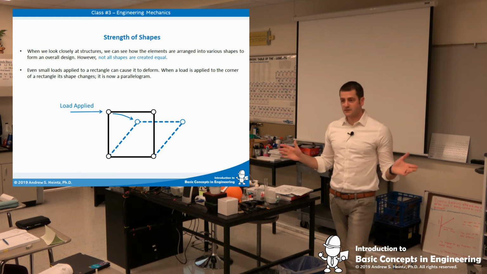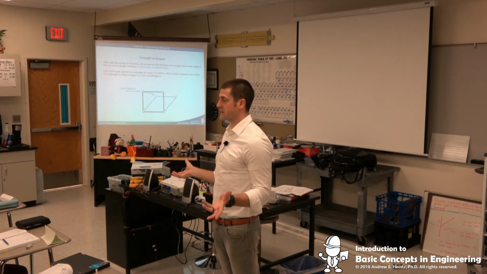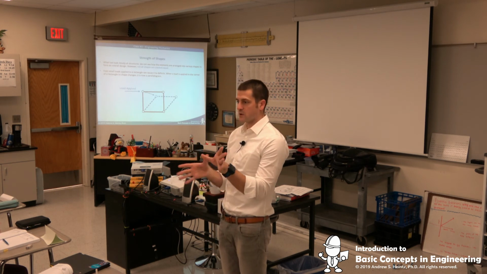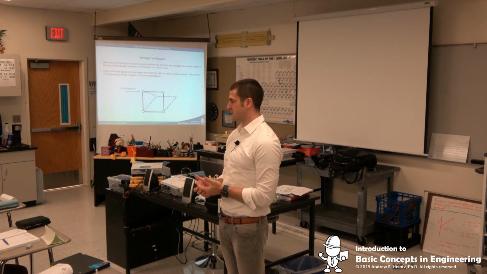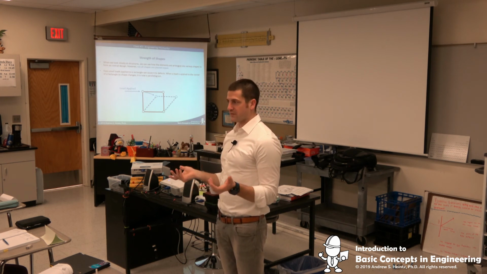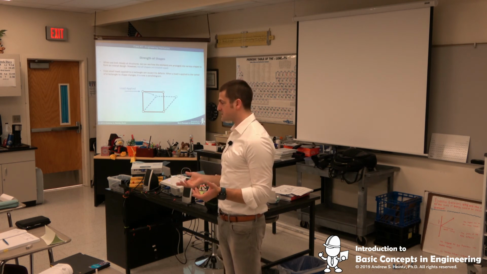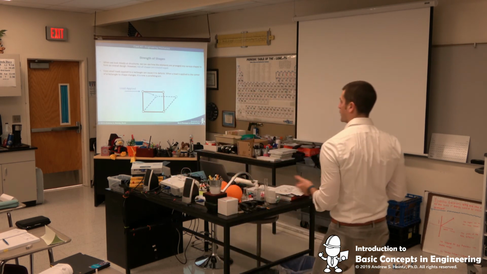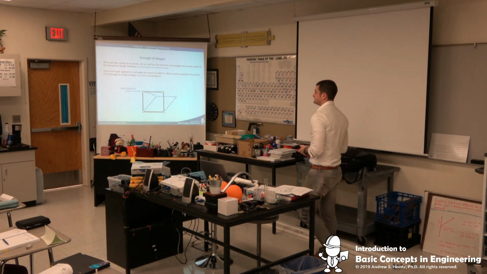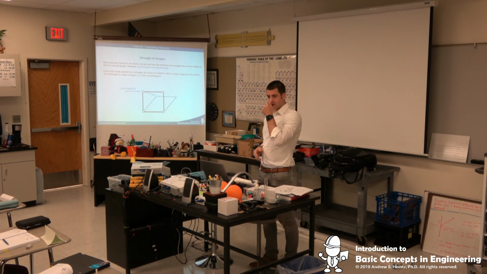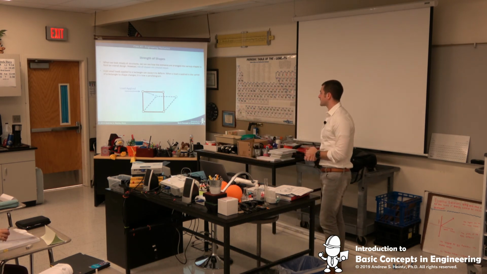Okay, so strength of shapes. You may notice, looking around at various buildings, that a lot of buildings tend to be fundamentally the same. How many round buildings do we see? And by round, I don't mean top-down shape, but how many spherical buildings do we see? There's a couple of them out there in the world, and generally they're considered pieces of art, because they're not actually that functional. So there's a lot of shapes that we use over and over again. All shapes, though, aren't created equal. Does anybody want to cheat ahead and tell me what the strongest shape is? Triangle. Everybody got it, right? Because you guys have all taken geometry, okay?